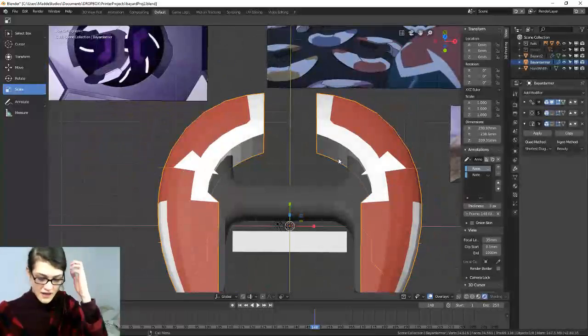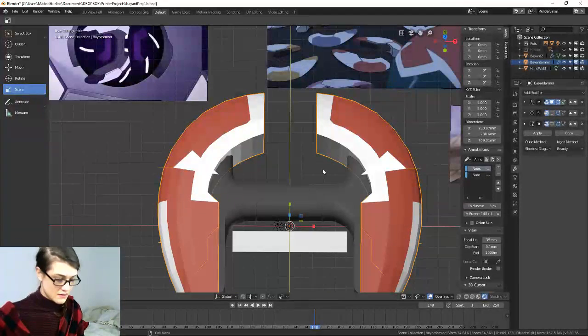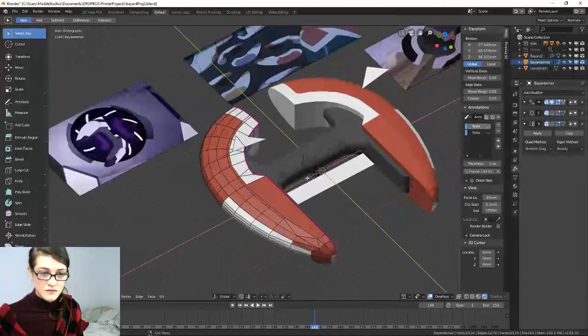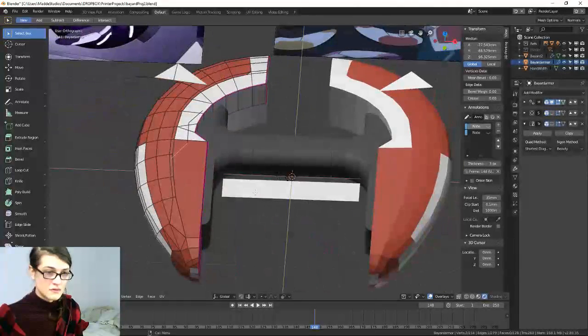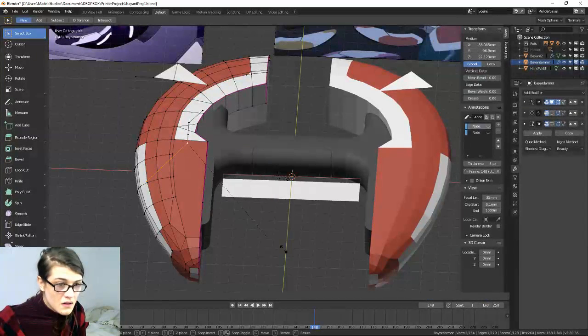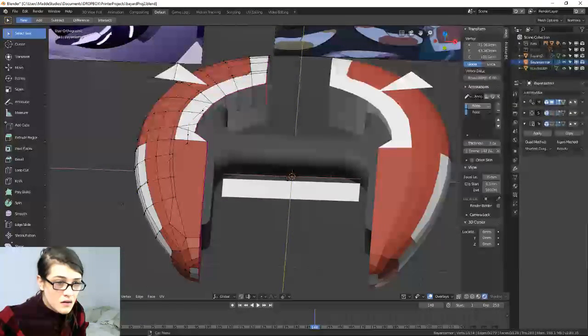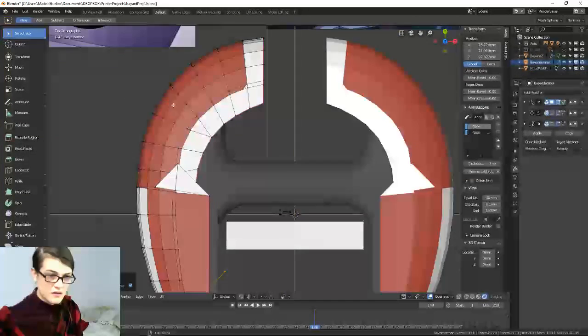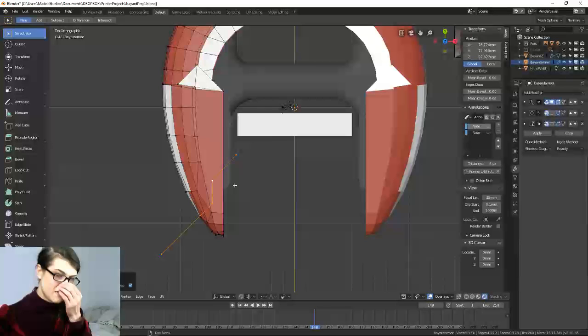So let's hide that stuff again. Let's go into edit mode again. Right, let's see if this will work or if it needs me to do some other stuff.